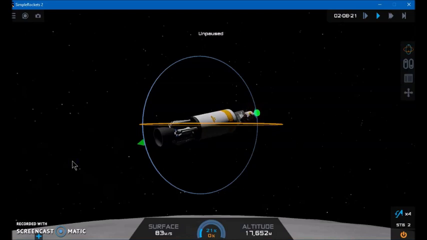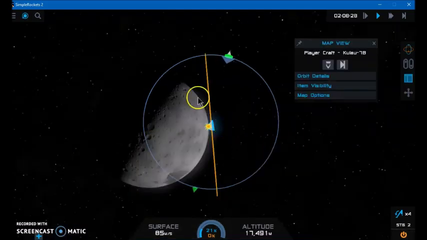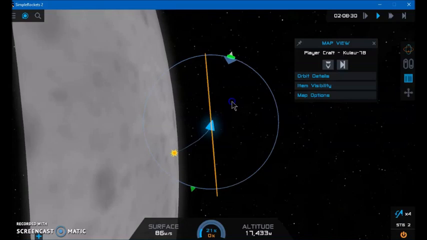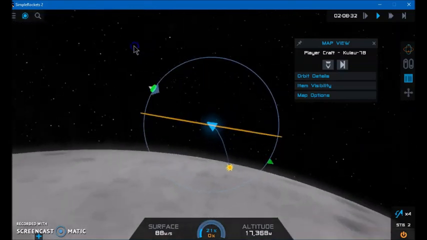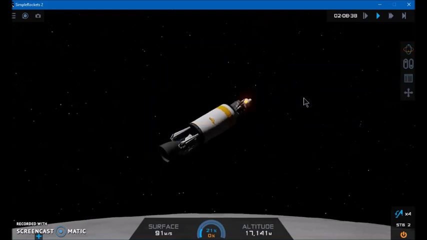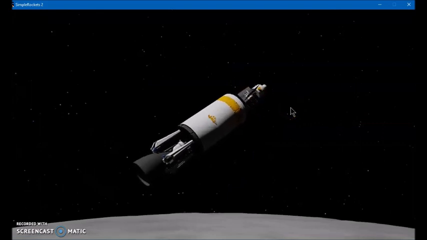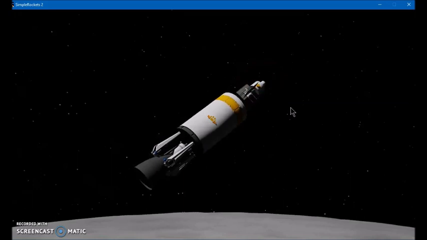Alright, we're back. Sorry, I hit the limits for the recording, and now it's going down. The landing, this thing, it could land on anything.